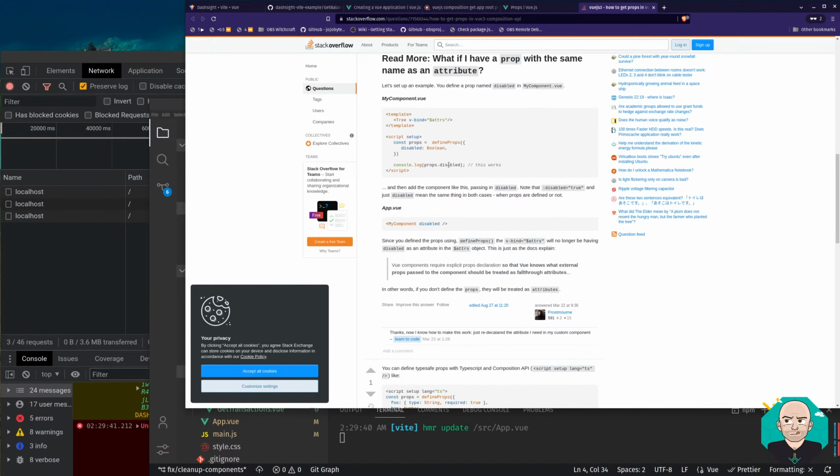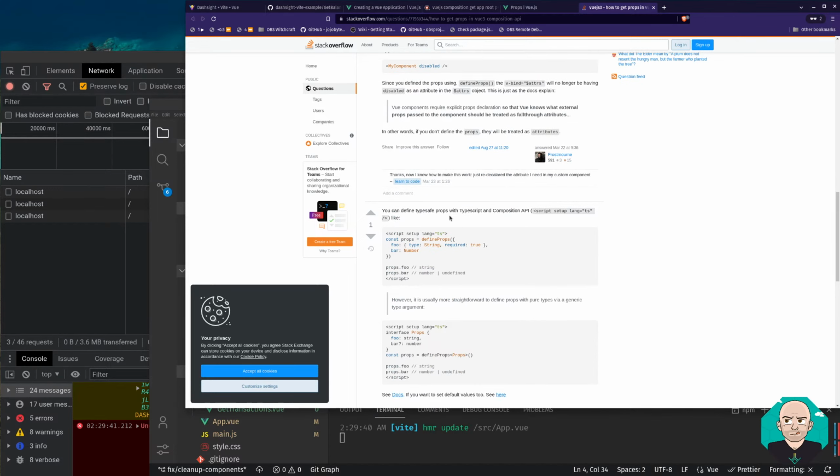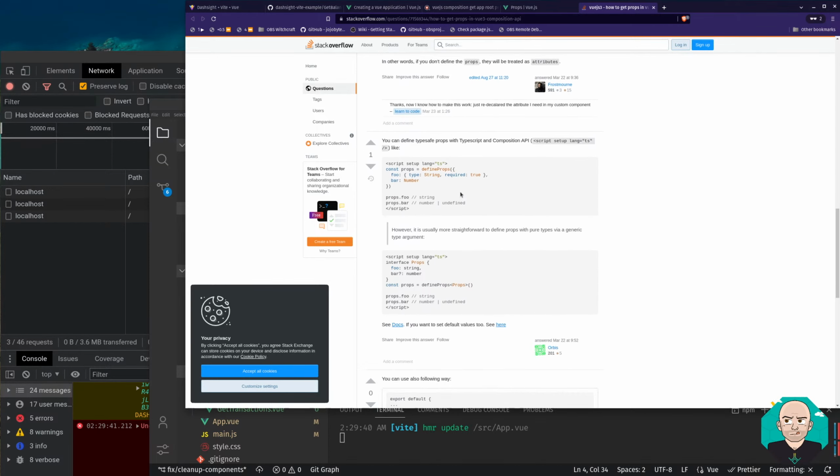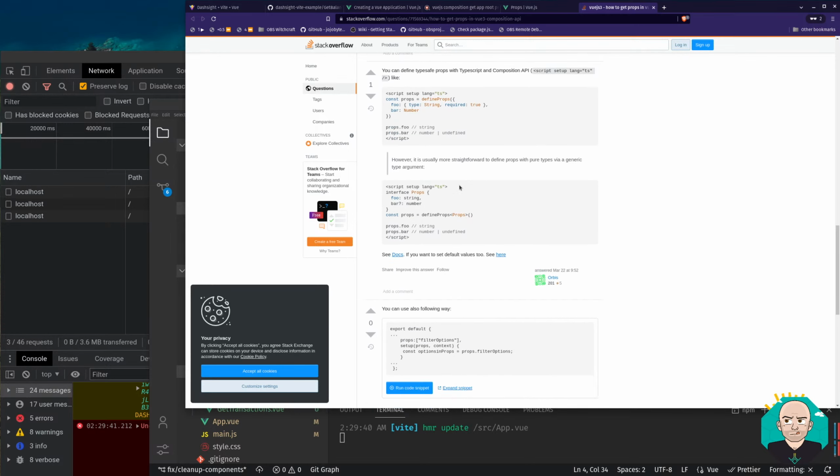Let's set up an example. Props defined, disabled, props. You can define type-safe props with TypeScript composition.